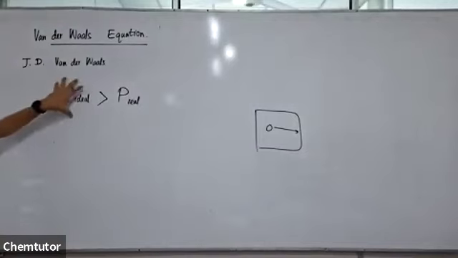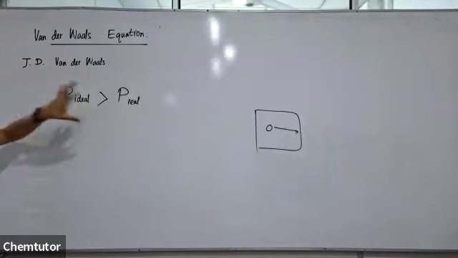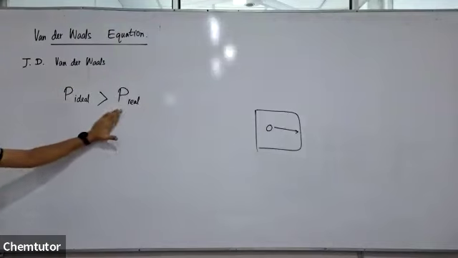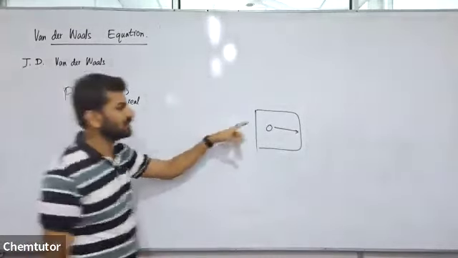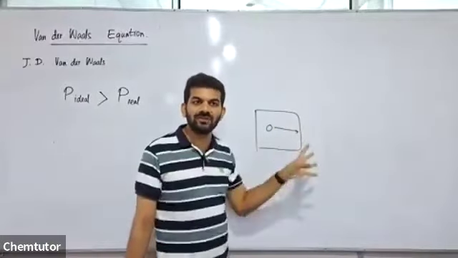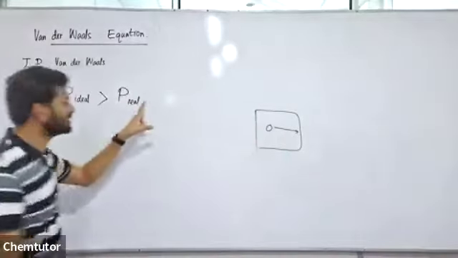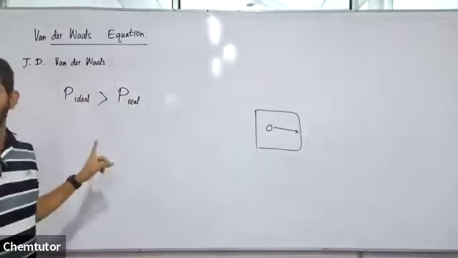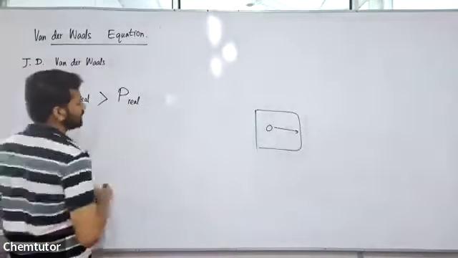So therefore the ideal gas pressure is greater than the real gas pressure. Then to equalize the ideal gas pressure, we have to add some pressure correction to the real gas. Right now we know that due to the intermolecular attractions, some pressure has been reduced. So if the amount of pressure reduced is added to the real gas pressure, then it will be equal to the ideal gas pressure. Got it? Right. So that pressure correction is applied.